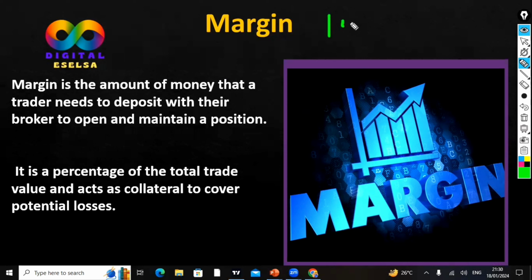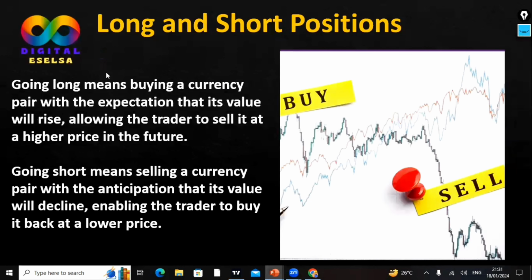Assuming you have an account of $100 and you open a trade in gold, XAUUSD with 0.01, the broker might hold a margin of $10. For example, as far as this trade is running and your account is $100, you can't be able to withdraw this $10. This $10 is the margin, the amount of money that the broker is holding before your position. As far as you are holding that position, the broker will be holding that money. You won't be able to withdraw it. That is margin.